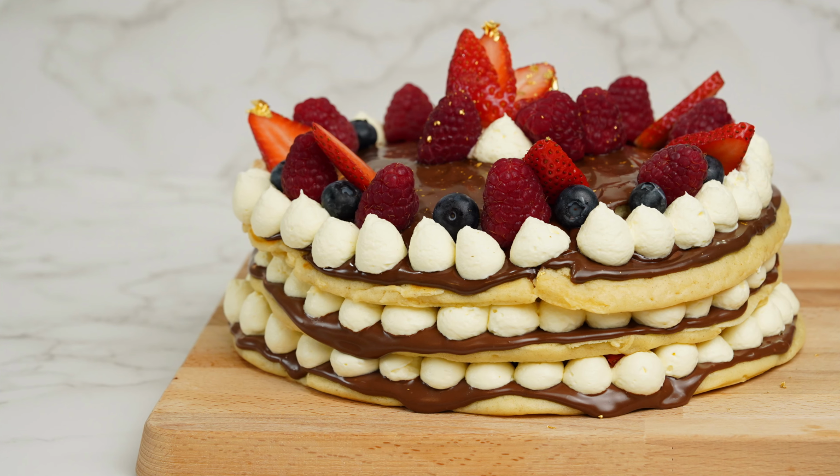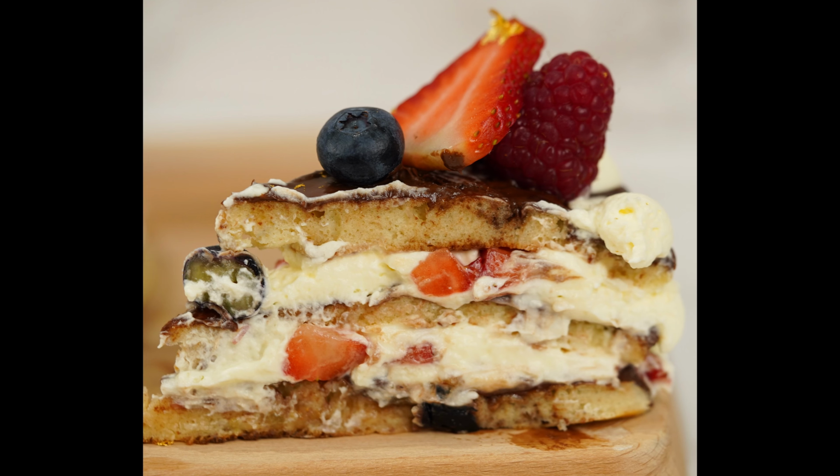And for the American measurements, check the description below. And the video ends here. And if you have your own pancake recipe and you already know the taste, make your own recipe, because for sure you will get the best results. And now, cheers. Let's give a bite.